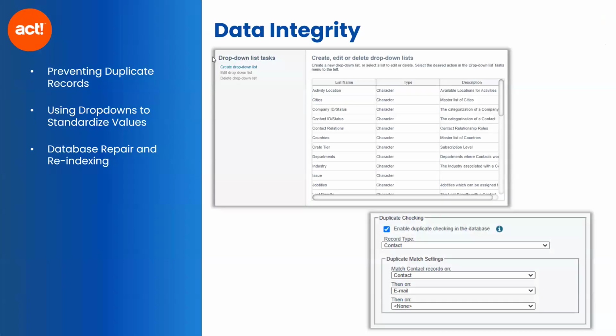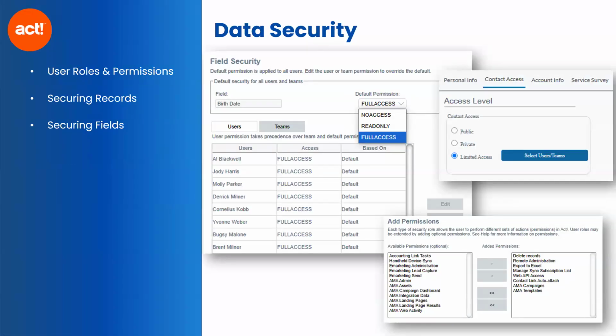Okay, next, we talked about data integrity. Hopefully that made sense. Now I want to talk about data security. So what is data security? Most of you know what this is, but there are a couple of different perspectives we can use to look at it. First of all, who can see which records in ACT? Who can edit those records? And then drilling down further, what about specific fields? Maybe I don't care if everybody can see all the records, but there are some specific fields that are sensitive, and I want to make sure that I lock those down. So those are two different facets of security that we're going to look at now.